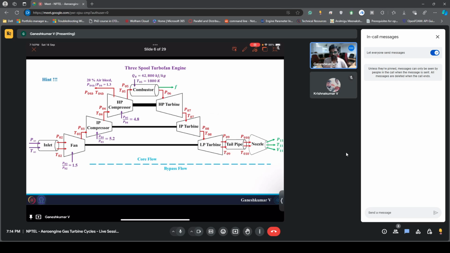Then you have the bypass flow, where from the fan the compressed air comes out with P03 and T03 and gets expanded in the fan nozzle. From there, based on whether the nozzle is choked or unchoked, you can find the pressure, temperature and velocity at the exit of the nozzle. So I think probably these are P12, T12 and V12. There is some mistake, a typo here, which I will update while I post it in the Google Drive.